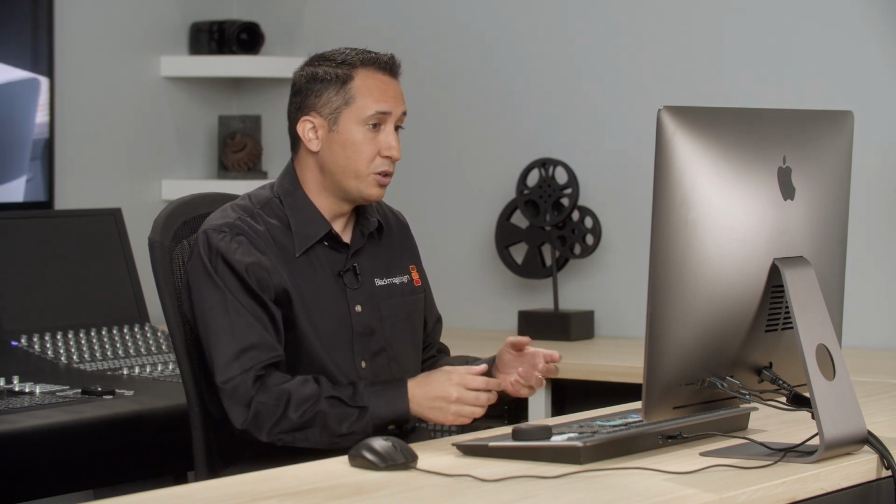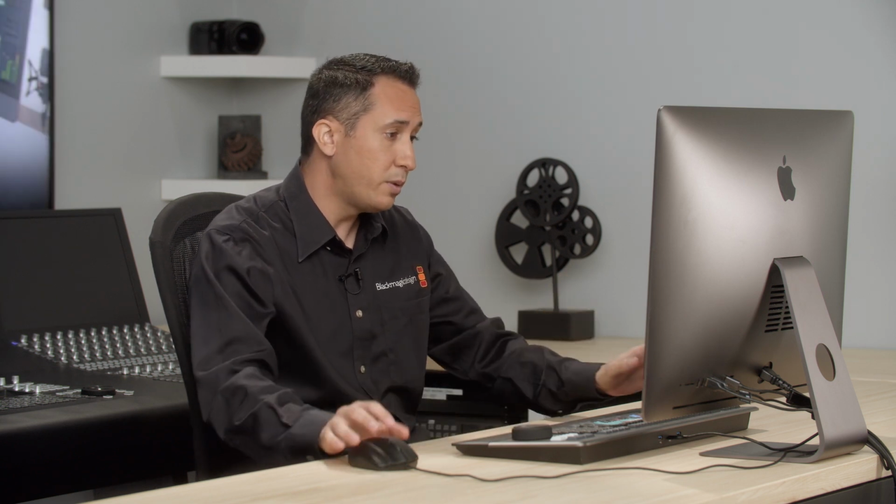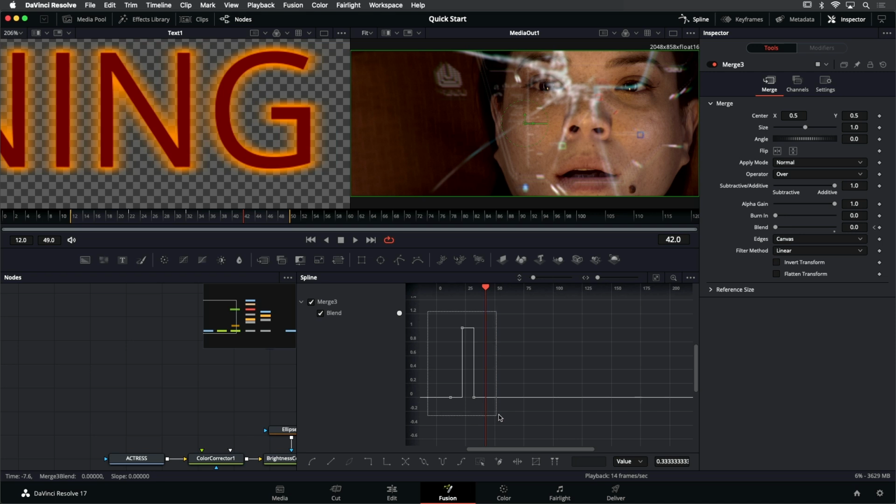We could copy and paste keyframes or just manually go through and animate like we did. But again, we want to work dynamically. We want to be able to work in a way that allows us to use the least amount of keyframes but gives us the most impact. So we're going to do that again by selecting all of our keyframes like we did before. And again, at the bottom here, let's find the set loop icon. It's the icon with two little squiggly lines. Once you find that, go ahead and click on that icon.